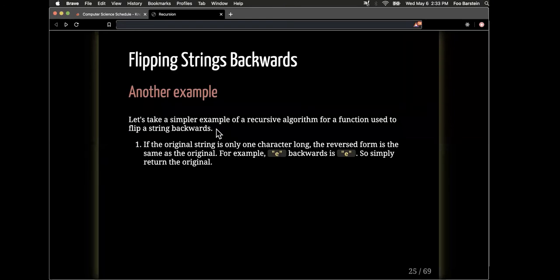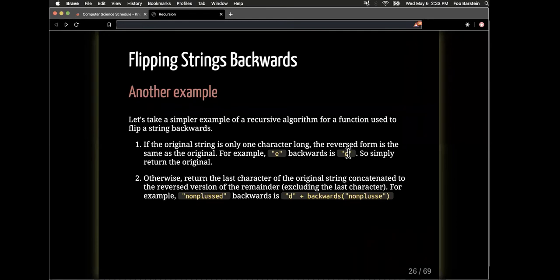Now, if you wanted to write an algorithm to take a string and flip it in reverse, you know that if it's only 1 character long, like my string is E, then I don't really need to do anything because E backwards is E, right? So if the string you're looking at is 1 character or even 0 characters, an empty string, then you don't need to do anything else, just return back the original. So if you're making a function that takes a string and flips it backwards, if that string is 1 character long or 0 characters long, you can just return the original and it'll be correct. So there's no work needed in the case where the string length is 0 or 1.